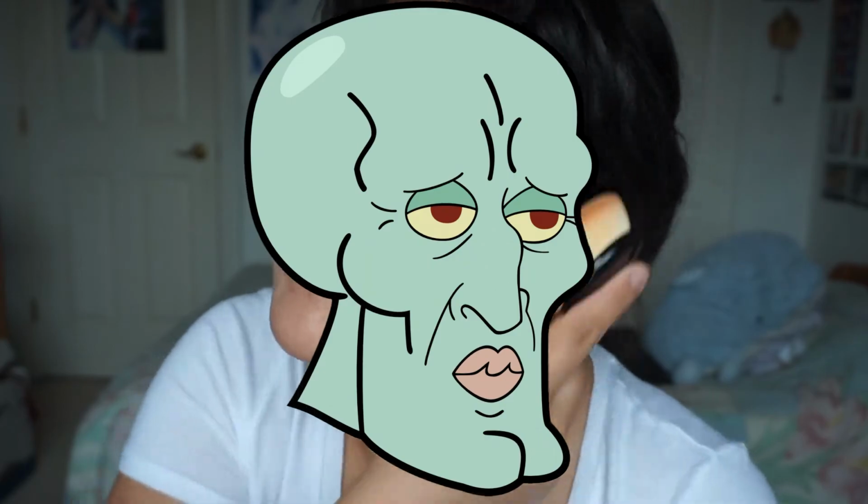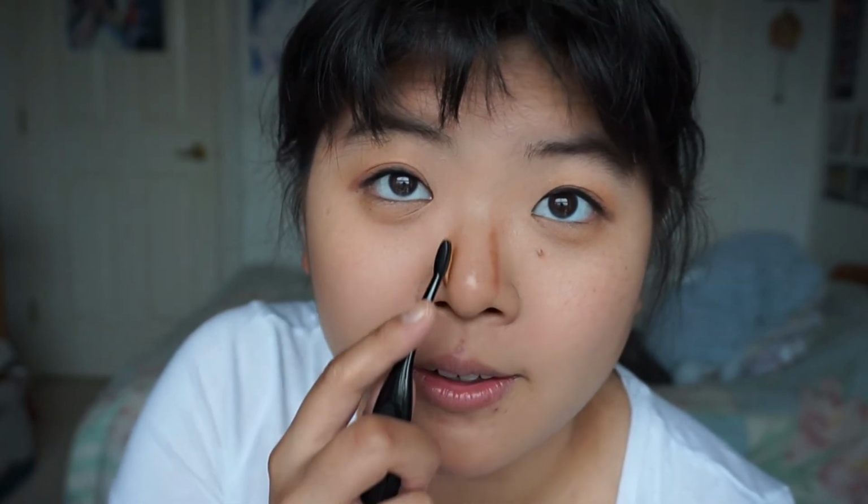Handsome Squidward. And then we ain't gonna snatch the nose too much, but my nose is not super masculine, so I just want to give it a little more structure. So I'll be dipping into a lighter contour shade of the same palette. I know it looks scary because there's a brown streak on your nose, but you just want it to look less round. And then I'll just use my fingers to blend it out.